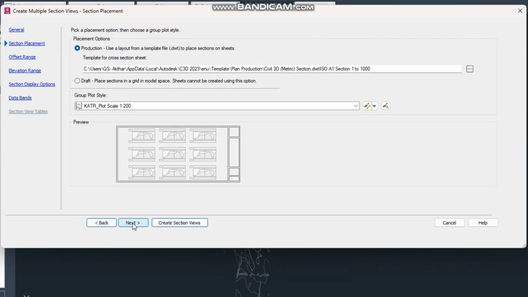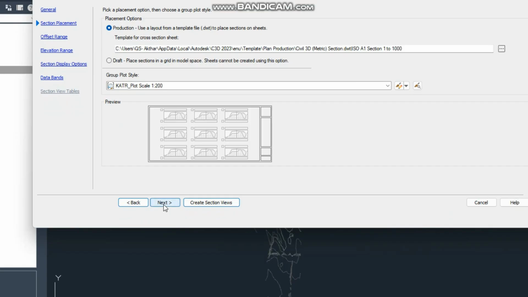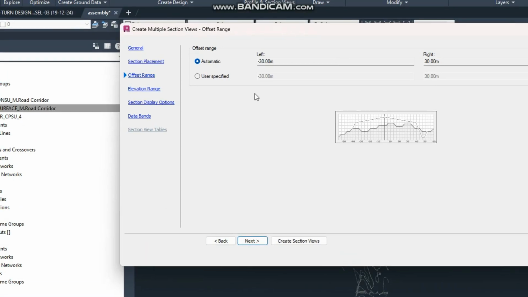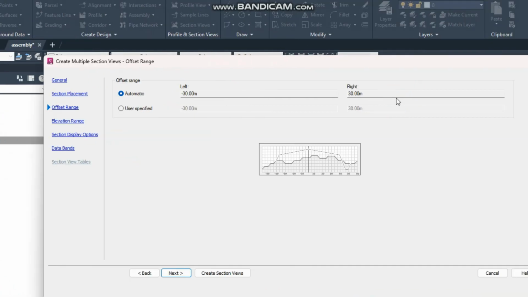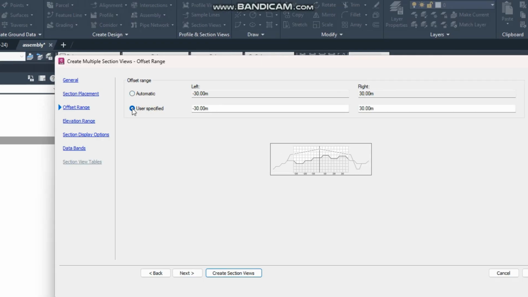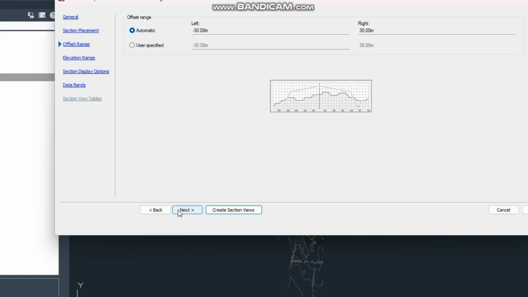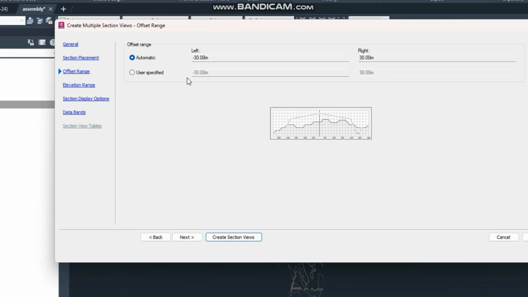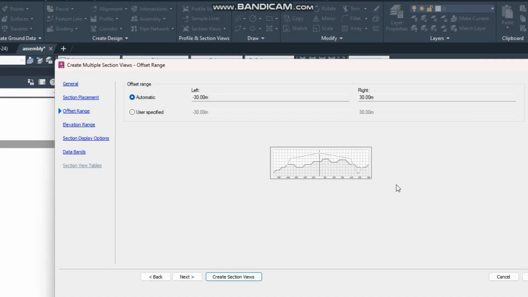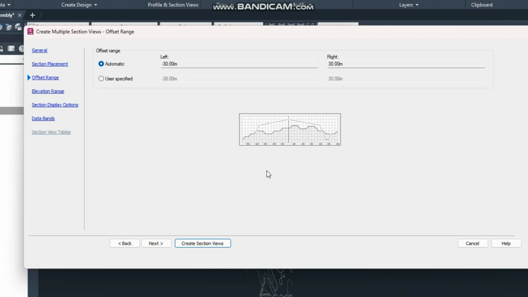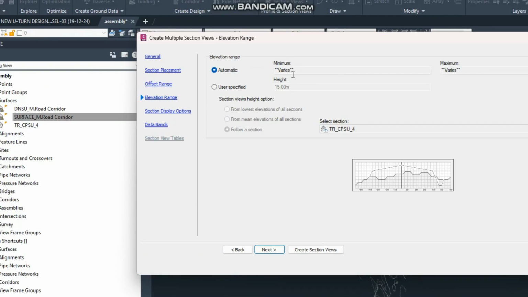The next option is under your cross section, where the corridor view with style will appear, and the surface. I don't want the main road corridor surface. This surface was ours, so I will remove it. I don't want to draw these two surfaces, only one surface. So from here, if you uncheck this, it will not appear here.